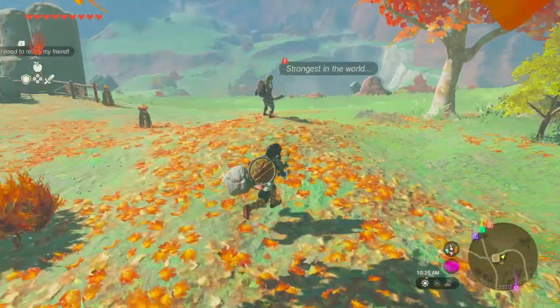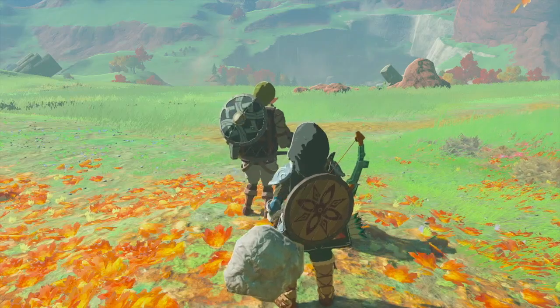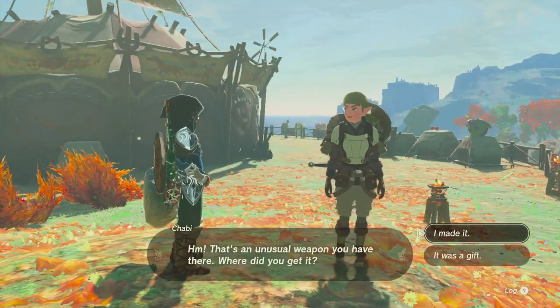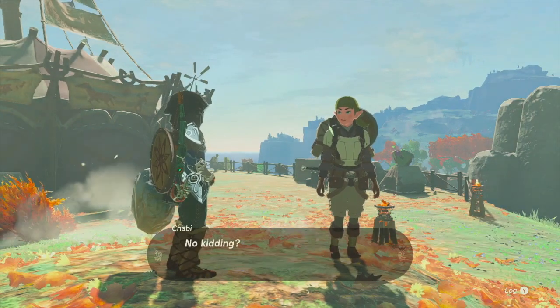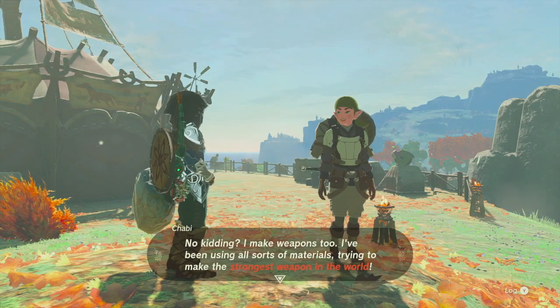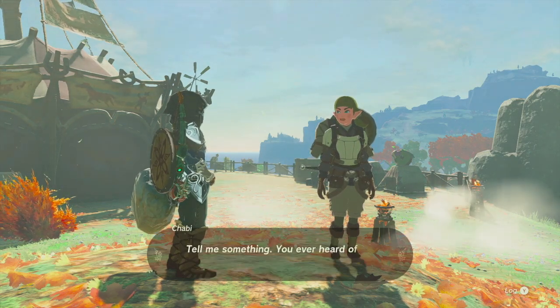I need to reach my friend, strongest in the world. That's an unusual weapon you have there. Where did you get it? I made it. No kidding. I make weapons too. I've been using all sorts of materials, trying to make the strongest weapon in the world.